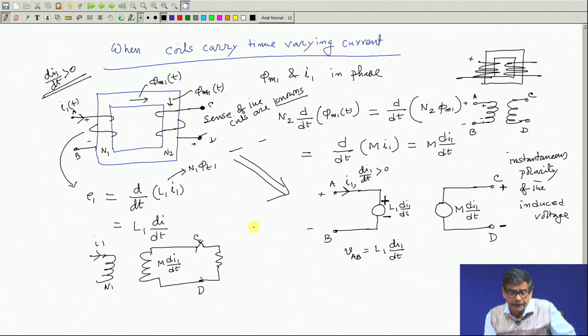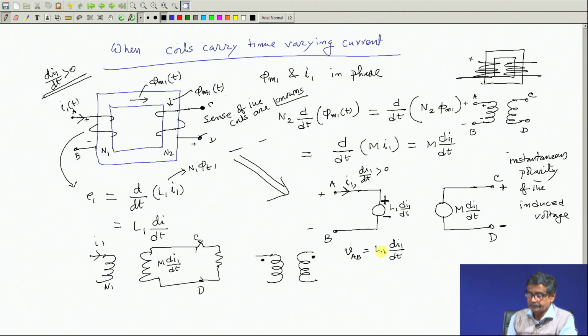Anyway, so this is the thing. Now, henceforth, what people do while showing the mutually coupled coils is draw the coils in this way and put two dots here like this. These dots indicate that if at any instant of time this is plus, the other one will become plus. It also means that at any instant of time, if this is minus, at that instant the other will be minus.